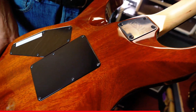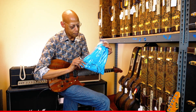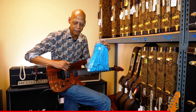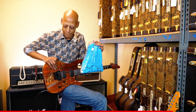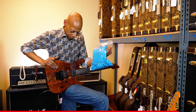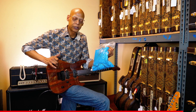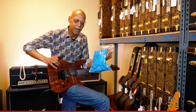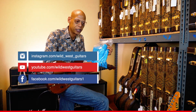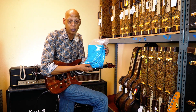We're also doing a giveaway of a JHS pedal unicorn t-shirt — that's the univibe effect I was using in conjunction with the Legend of Fuzz Bender pedal. All you have to do is tell us something about koa, the wood on the top of this guitar — where it grows, what tones it makes, anything you might know. That way you qualify for winning the JHS unicorn t-shirt, size large. Thanks so much for patronizing Wild West Guitar.